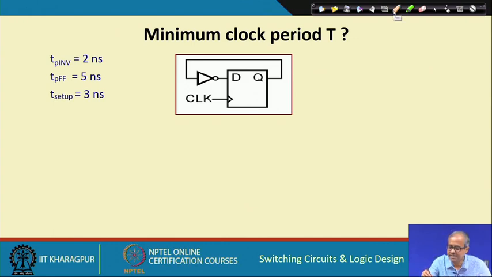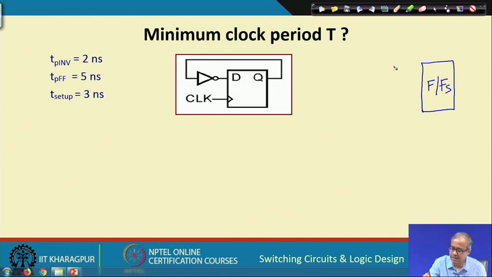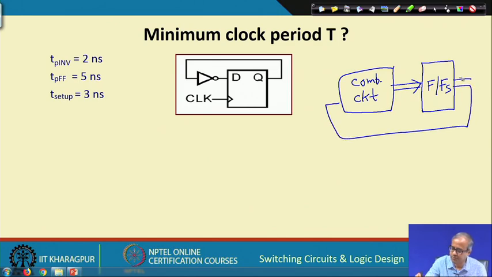Now, any synchronous sequential circuit, generally if you look into the block diagram level, will consist of two blocks. One is a block which contains one or more flip flops, and there will be another block which will be a combinational circuit, just gates. So, the output of the combinational circuit will be feeding the flip flops, and the flip flop outputs can come to the input of the combinational circuit. Now, in addition you can have some more inputs coming here and some outputs can be generated from here.